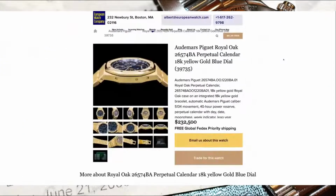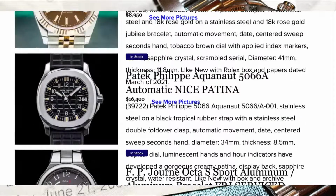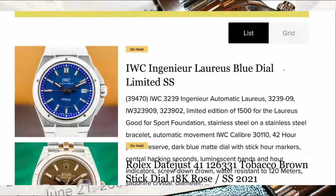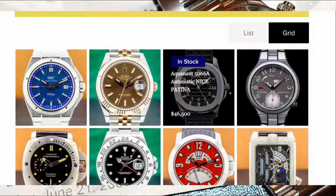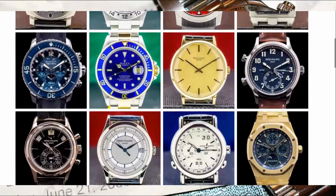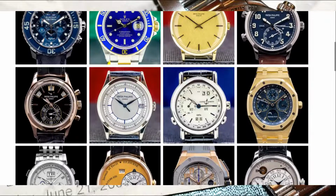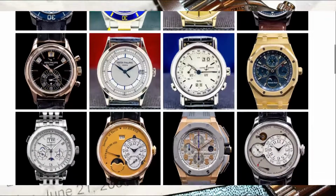AP is a watch house I haven't touched yet. This is the one brand I definitely need in my watch portfolio. I definitely need it 100%. So one day I will have an AP. It just ain't anytime soon, I don't think. I missed my shot at my AP. Now I gotta wait. Now we just have to wait. There's other things happening.